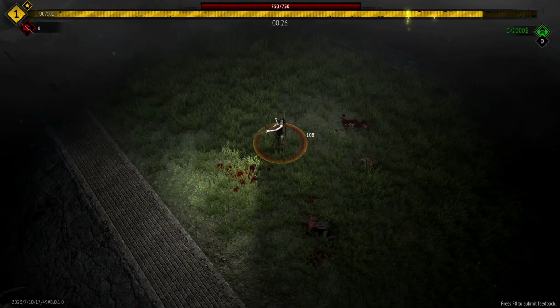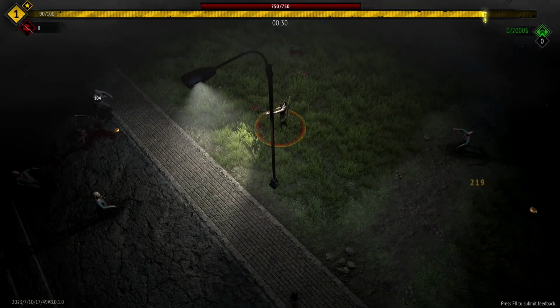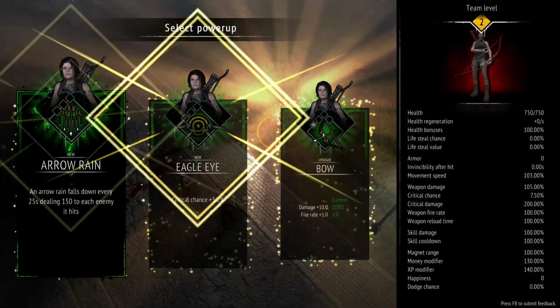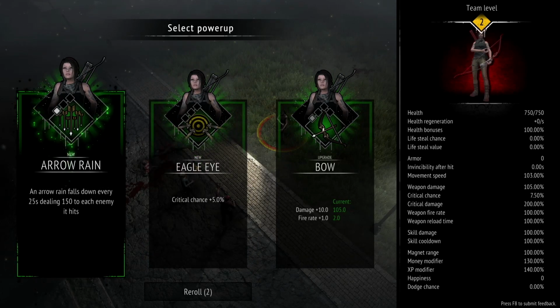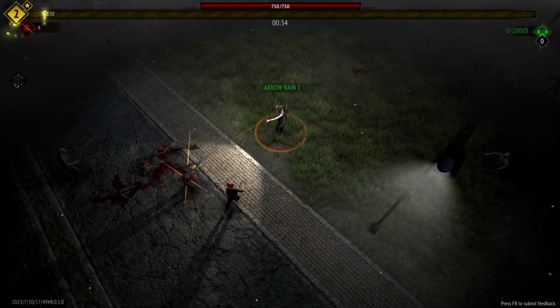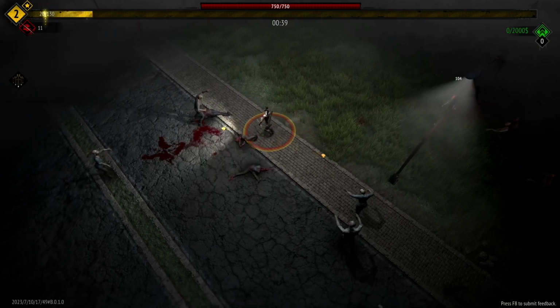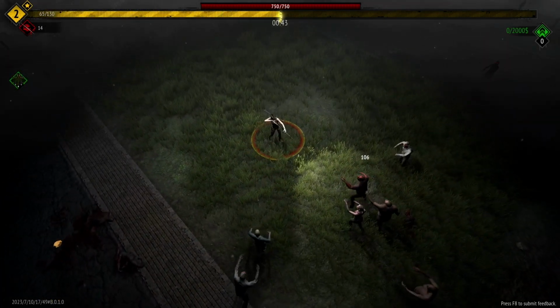Wait, did she miss a shot, or did it just take longer? Oh yeah, it's a bow and arrow, so she can do range shots. Although she doesn't fire as quickly as you'd think. Okay, an arrow falls down every 25 seconds. Oh, wow, it's like arrows rain from the sky. Oh, it's called arrows rain. Oh, that's a pretty good radius.